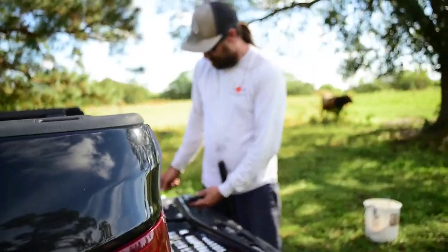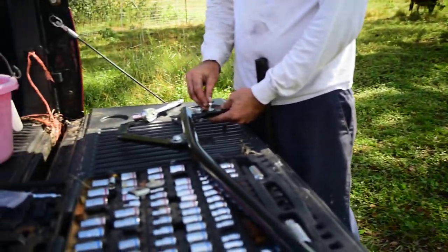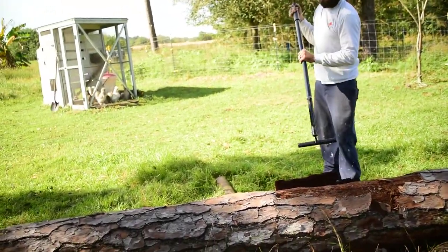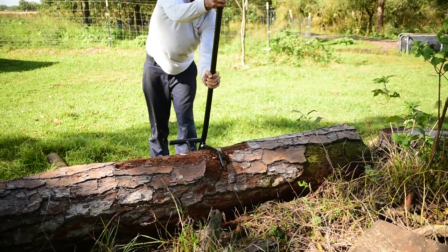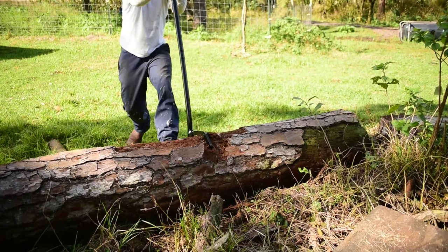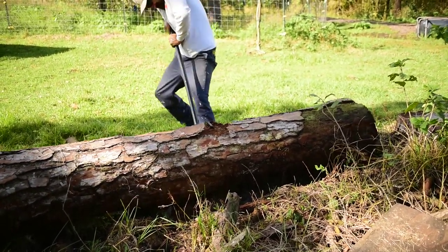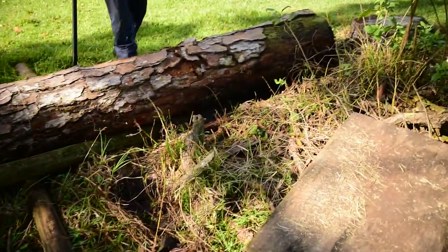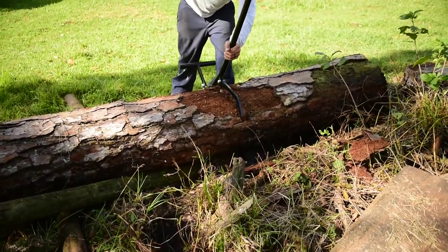Wow, that ground's too soft. We're gonna give this one another try. Now that we've got it out of the little divot where it was kind of sunk into the ground and dirt had built up around it, we're gonna try again. It's like the outer layer is just rotting off, even under the bark. There we go — starting to work? Yeah, but it ain't gonna get up on the stand. Take something and wedge it. We wedged a post to keep it from rolling back and losing progress. He reset the log jack and is now going to try to get it to turn more.